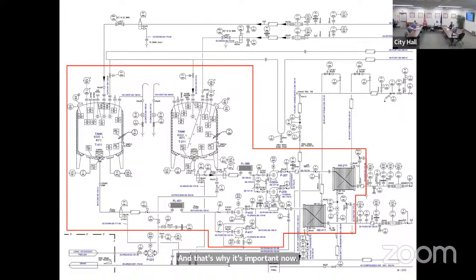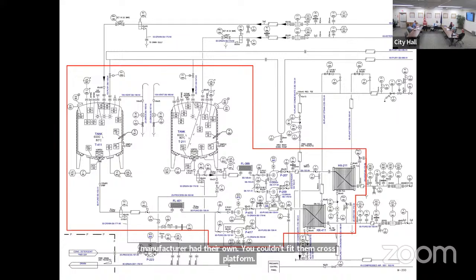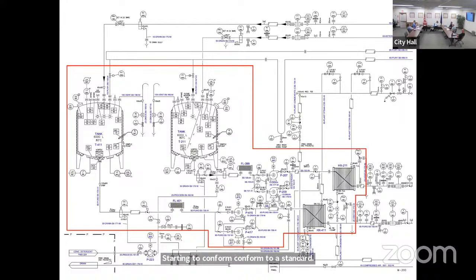Now, interchangeability. 20 years ago, when the first membrane plant was installed in Oregon, there was not a lot of interoperability. These membrane modules, for example, were all unique. Every manufacturer had their own. You couldn't fit them cross-platform. Nowadays, like the standard USB port, everybody is starting to conform to a standard. While that does allow you to interchange modules, you still have another issue behind that: while the modules may physically fit, are you buying a knockoff module that has a different pressure rating or a different QA/QC rating for the lumen material, the membrane material? So you can do cross-platform, and things are starting to head more that way. But the system that we're describing in this RFP really is specific to one vendor.